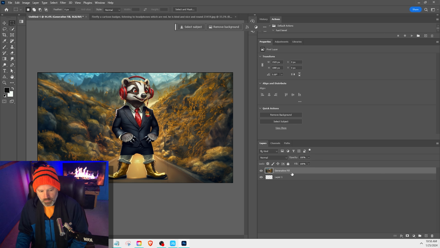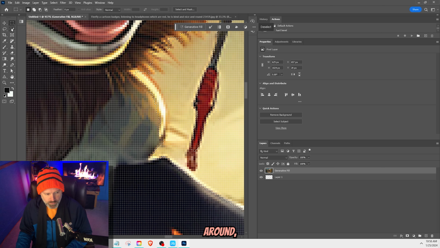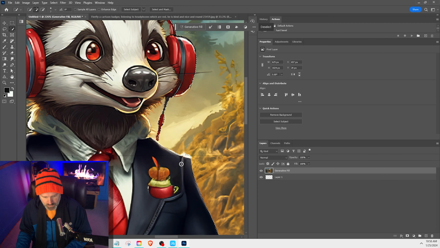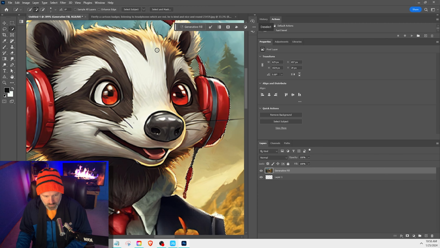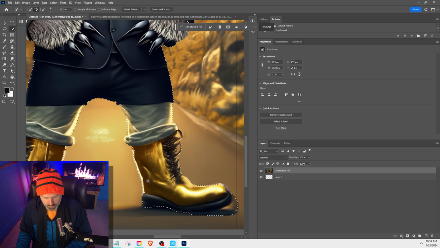Now, what we wanna do is remove the background. So we're gonna hit select subject on the contextual taskbar for generative fill. Dang, not perfect, but pretty close. We're holding shift to move the board around. We're clicking quick selection tool. We're gonna make it small and get just the edges. Just a little bit at a time, otherwise it goes bonkers for you. Everything else is looking good. Maybe a little bit more headphones. Check all the corners, check the edges. That's looking good. Generative fill did good for once.